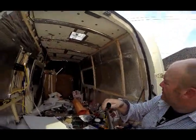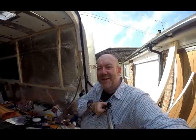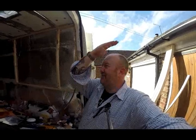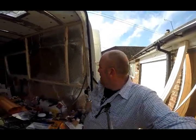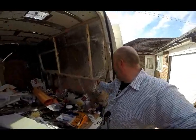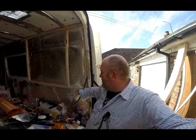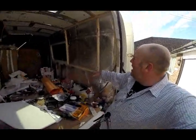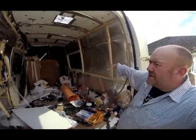Oh, and I started doing some of the battening, which I forgot the van was curved. Or at least slightly sort of chamfered in shape, which of course means that straight battens don't work. But to be honest with you, they've gone on all right. Everything's rock solid. So the bed's going to come out at this height, which is going to be good, and then I can tongue and groove this.